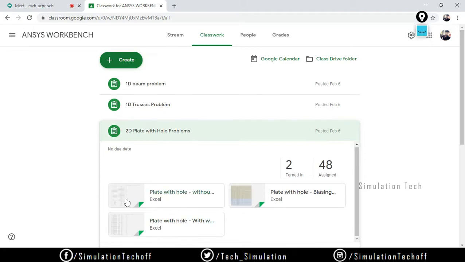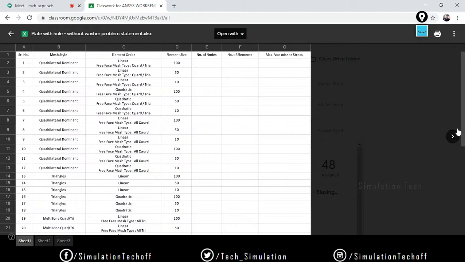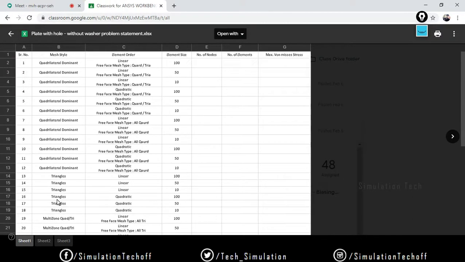So first we will cover this. When you open the Excel sheet, you will have a variety of options like quadrilateral dominant, triangles and multi-zones. These are nothing but types of mesh. So all you need to do here is assign this type.